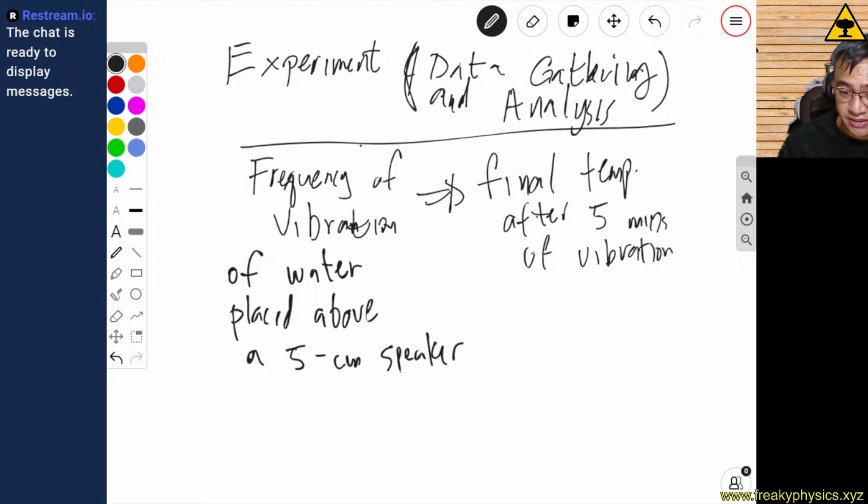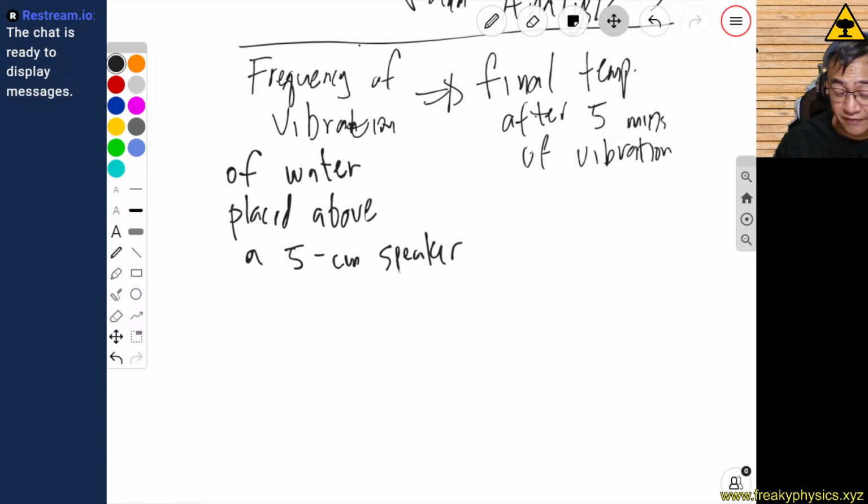Of course, in this particular case, you've probably never encountered this kind of experiment, IB, A level, major physics, whatever. But that's not the point. If you think about this further, you have not learned of any equation that would relate the frequency of vibration to the final temperature. Again, that's not the point of paper 3 for IB, or for that matter, which paper was this for A level? I think this would be paper 4 in A level.